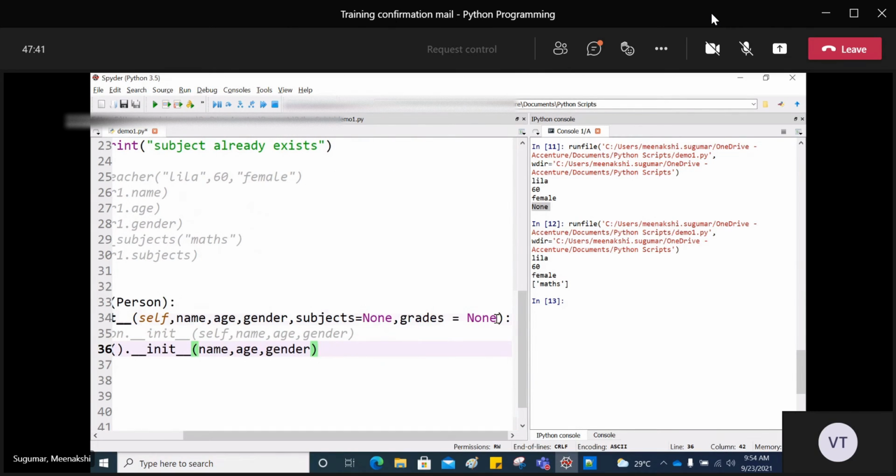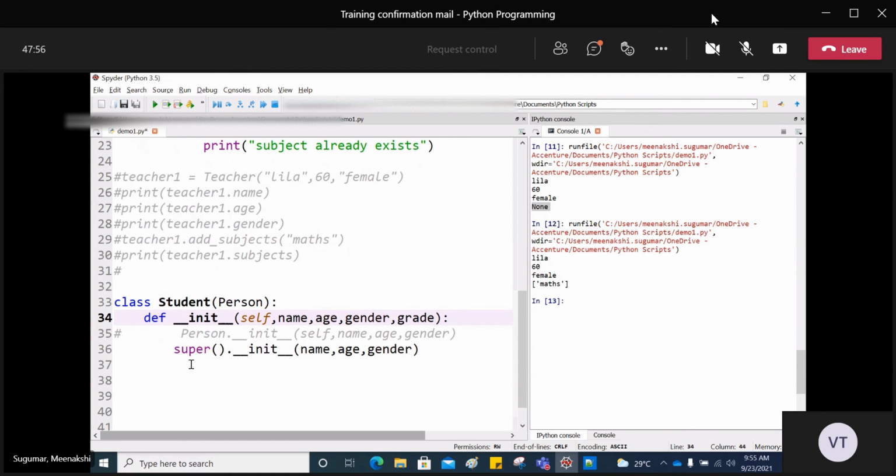I'll just change some variables. Instead of gender, I will give grade for the student. And if you want, you can add subject. That's not necessary. Grade is enough. So name, age, and gender, I am inheriting from the parent class, which is person.